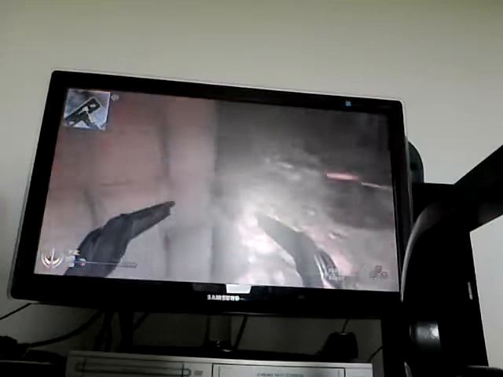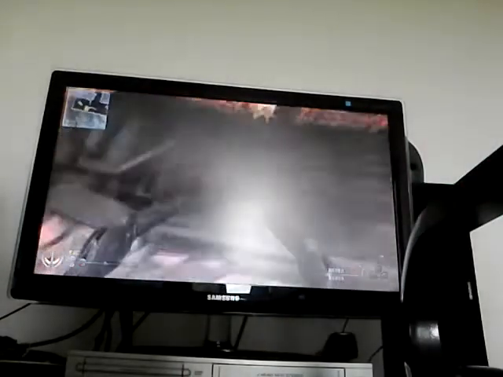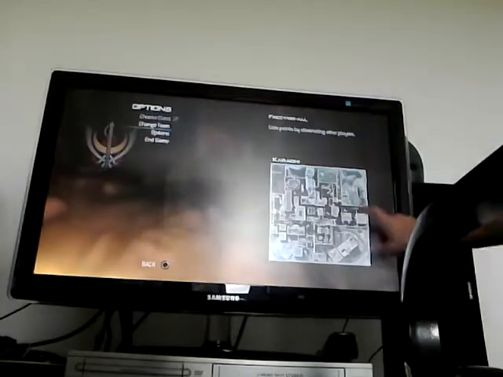I'm going to be showing you a couple of glitches in Modern Warfare 2. This one I just figured out. I know it's kind of old because Advanced Warfare is coming out this year. But if you're on this team over here, when you spawn in, you'll be over here on the map.